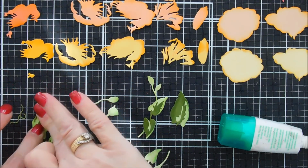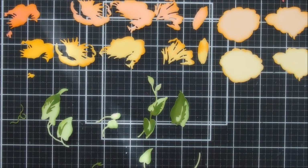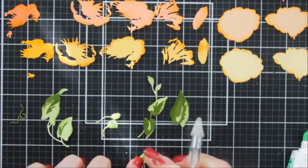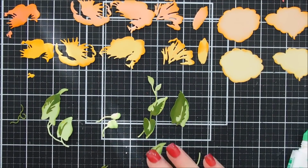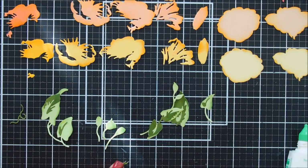Love that. And then we have our two smaller leaves. Actually it's just one. I die cut out some extra ones. I die cut out 3 sets of these leaves, but I'm just showing you how to do one set. We have another little check mark piece that we're going to add to this smaller piece. And then basically that's it for our leaves. Our leaves are done. We'll add this little piece. We're good to go. Okay, now we have our little flower stems.